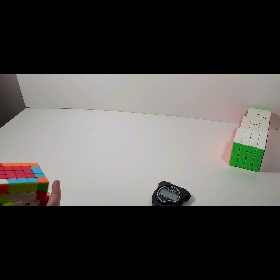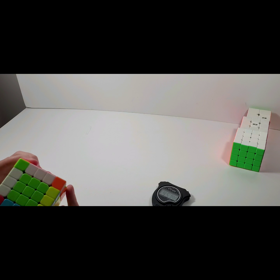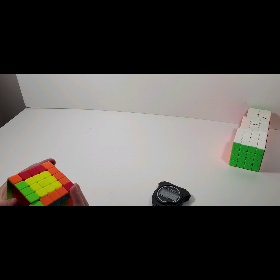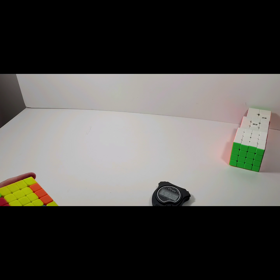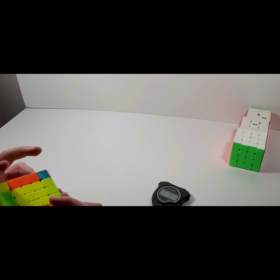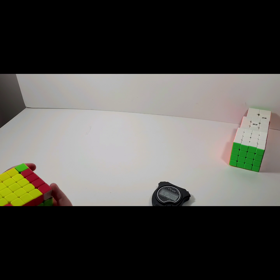Usually on Mondays, I try to conquer all my records. That's all I try to do on Monday. Monday is conquer the records day. That's what I call it. Because I mostly beat a lot of records on Monday. Today was just not my lucky day on 5x5. So, yeah, 5x5 wasn't really good today. But, you know, at least I tried. At least I tried. You can't help but try to beat a record. You know?